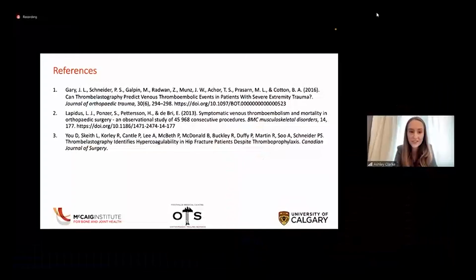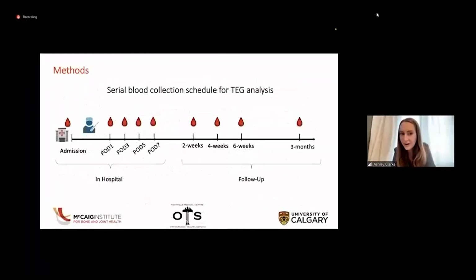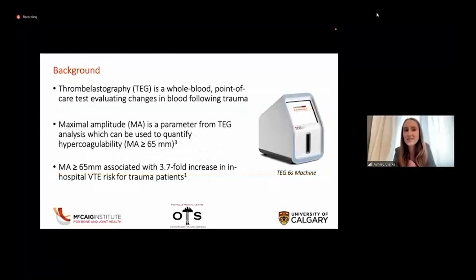Yeah, that's a great question. I actually don't know if I put an image of it on, now that I think about it, but we're using the TEG 6S machine. It has the cartridge already prepared, and it has tissue factor activated in one of essentially 4 parts that have different substances. I don't want to get too technical, but it's already in a cartridge, and one of them is tissue factor.